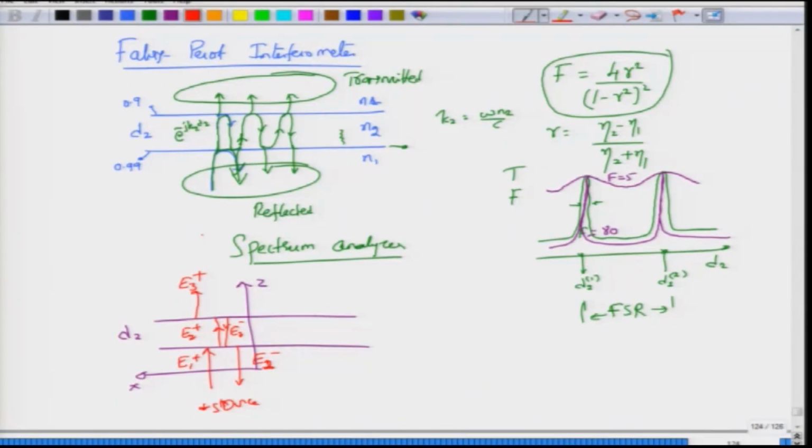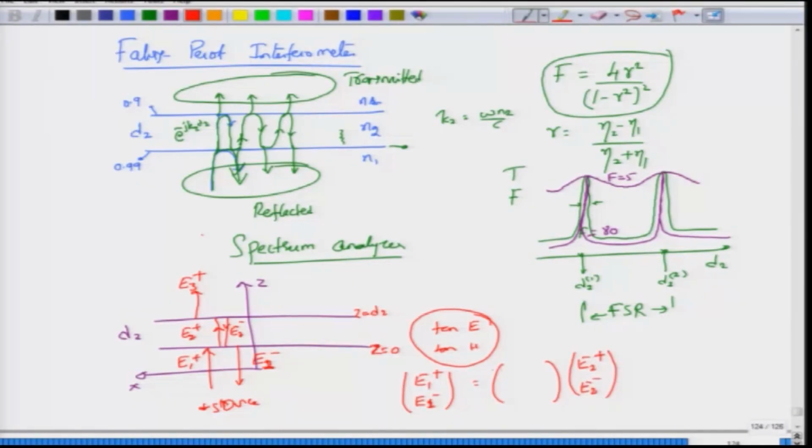Now, what you have to do is apply the boundary conditions, one at z equal to 0 and the other one at z equal to d2. You have two boundary conditions, one for the tangential electric field and one for the tangential magnetic field. When you apply the boundary conditions, at this boundary at least you are going to be able to write down E1 plus and E1 minus in terms of some matrix times E2 plus and E2 minus. I will ask you to determine what the matrix should be; the derivation I will leave to you.